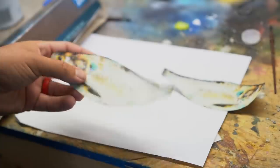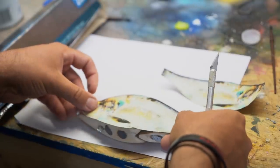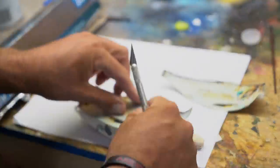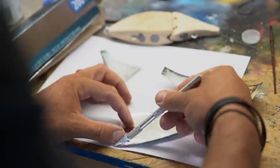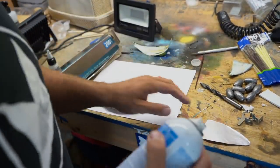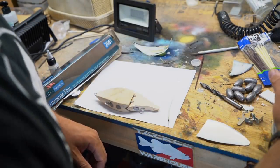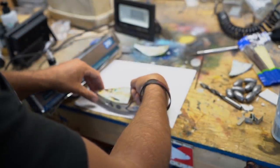Now for the hard part. Gotta put this in the bait. Especially hard this time because we gotta cut it in half and make two pieces. But look at that. She's gonna look damn good when we get it done. Alright, I think we're getting to the point where I'm happy with how this lays out. Time to put her on here. It's always a scary process. I feel really good about this one.